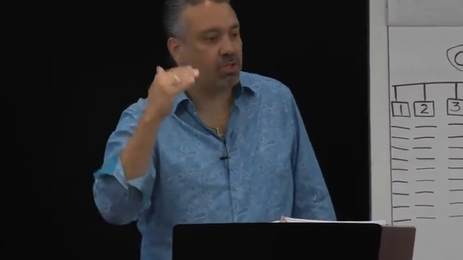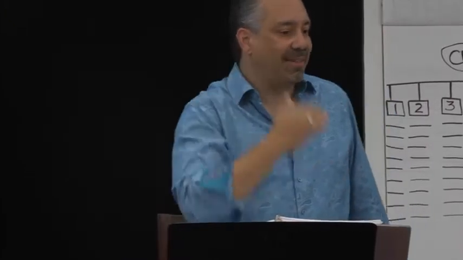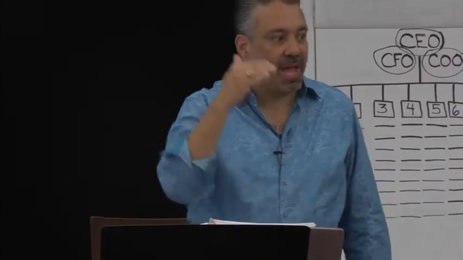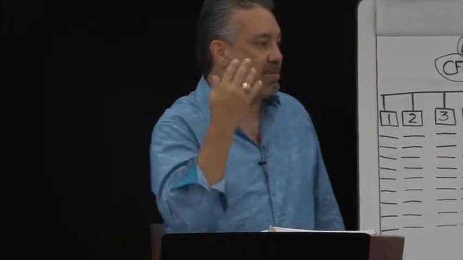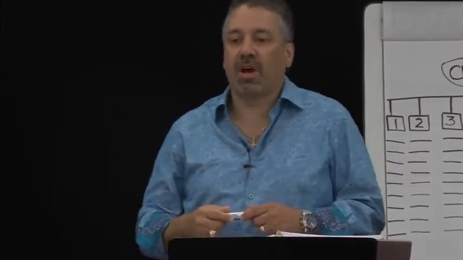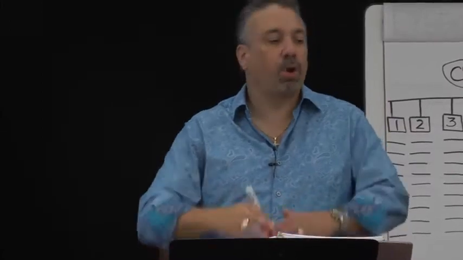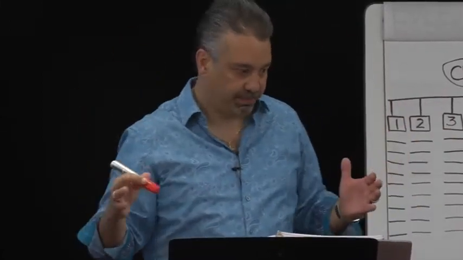And then the fourth thing we want to talk about is the structure in selecting the dream team. Okay? So that's the four things this session is going to be about: organizational structure, functional structure, CEO structure, and selecting the dream team. Right? So the first thing we want to talk about is organizational structure.